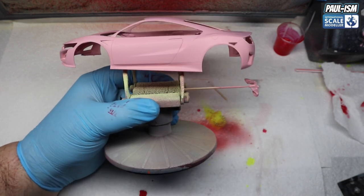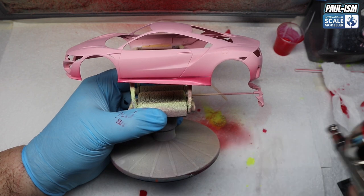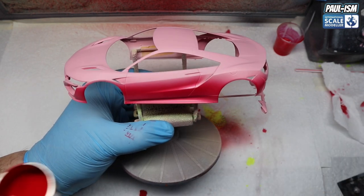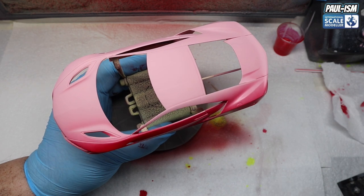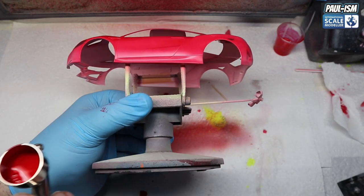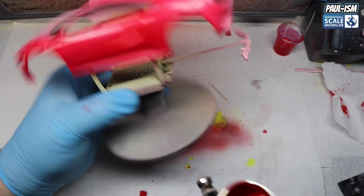And here we are with our bodywork. So, we're going to apply several light coats. We're going to build up as we go. I'm going to play some music for most of it. I'm only going to show two of the coats, so we'll show the first and the last. But you'll see just how well this covers over the pink primer. You get depth instantly. Coverage is really good. It does save time and give a really bright, vibrant colour.